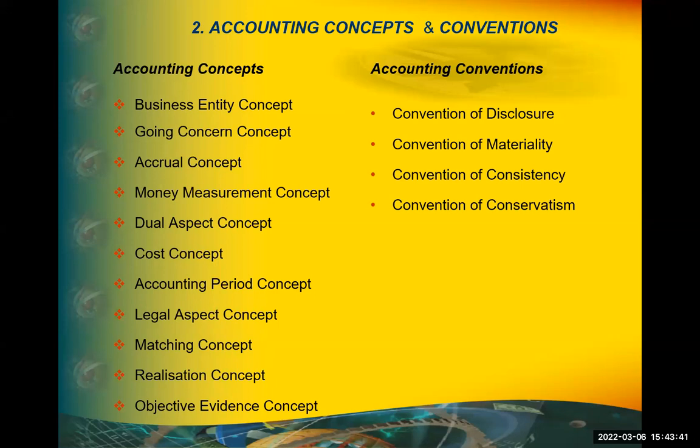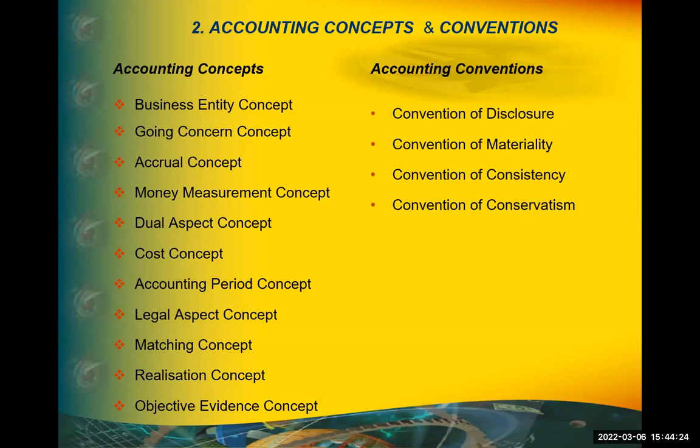Okay. Next one, disclosing the material facts. Convention of materiality. What is materiality? Material means what? Important. Here the meaning is important. Disclosing, first one. What to disclose? Policy. Okay. Important material facts should be disclosed to the stakeholder. Knowing of this particular fact or not knowing of it influences my decision making of investing in the company or dealing with the company. Such a fact is called a material fact that needs to be disclosed in the accounting statement itself. In the footnote or policy, you have to disclose.